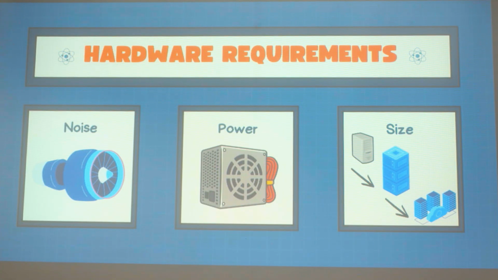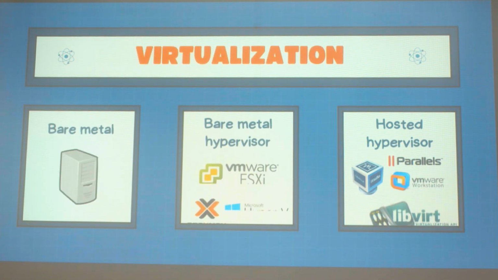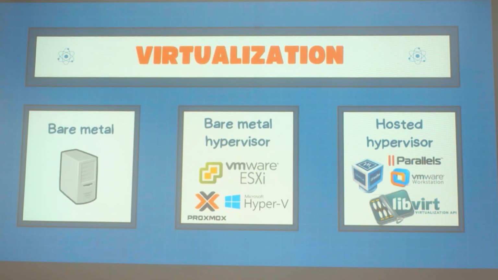Okay, so next we'll talk about virtualization. So in the event that you don't have a plethora of hardware to work with and you want to use maybe just the bare minimum, you'll want to use virtualization because you can create lots of different machines off of a single device. So the first one here doesn't really count, bare metal. You can do what you want to do by just installing it right on the base OS. So install your Nginx server, run that FTP server or whatever right on the bare metal.